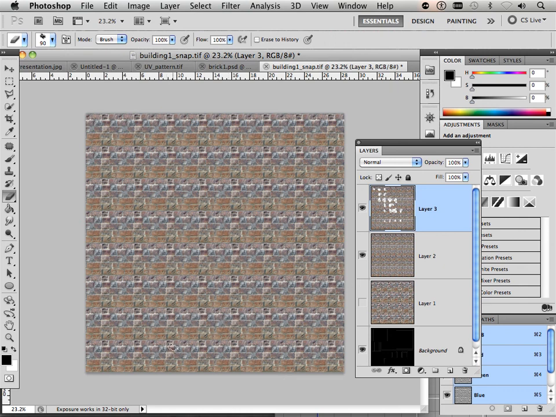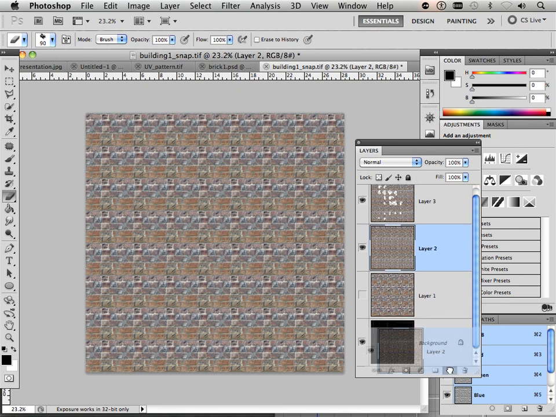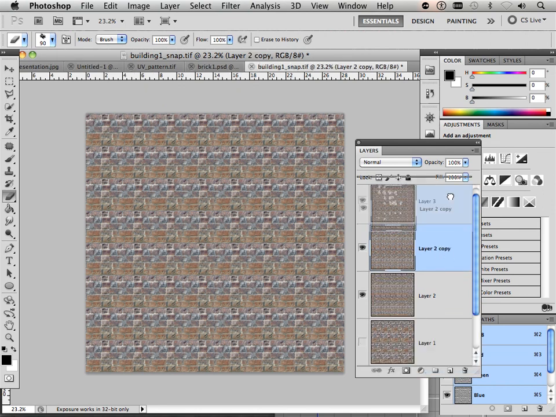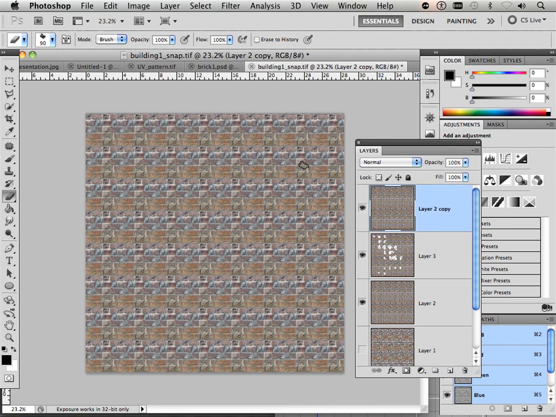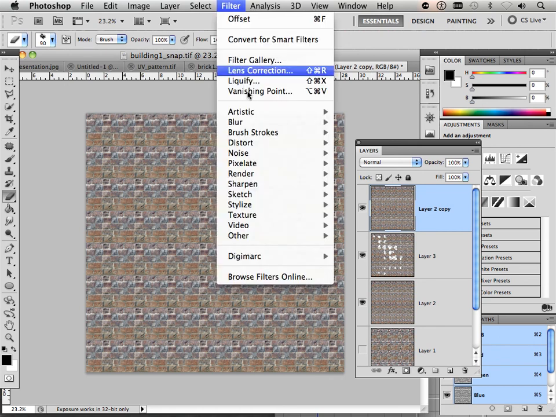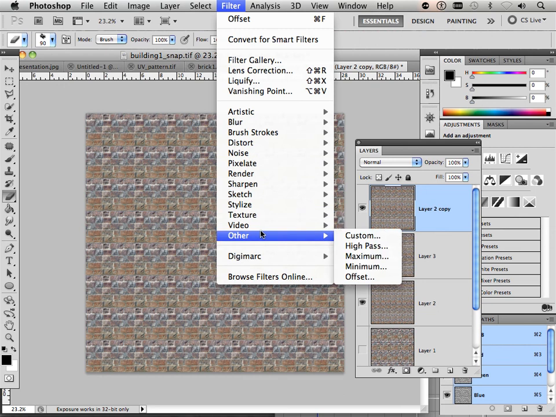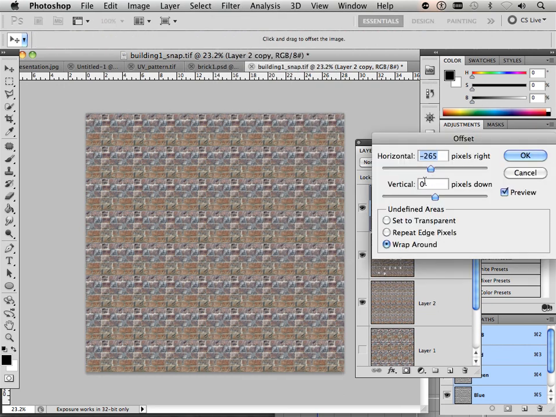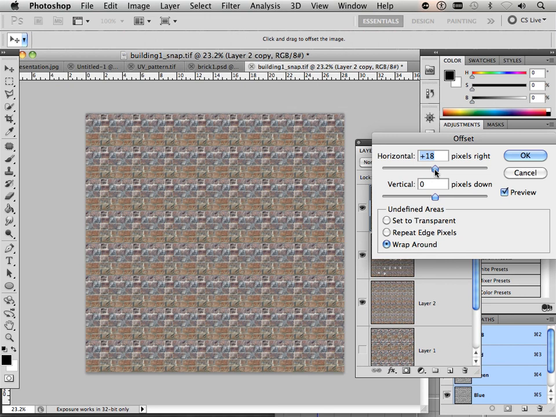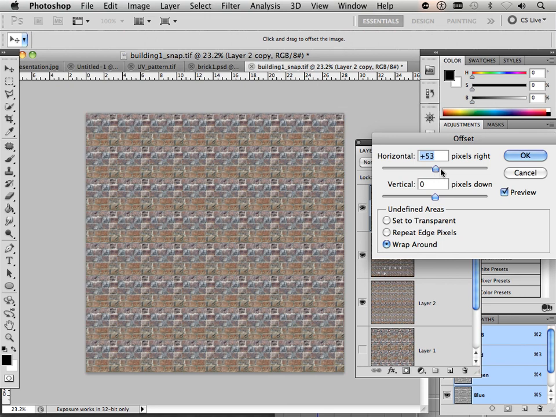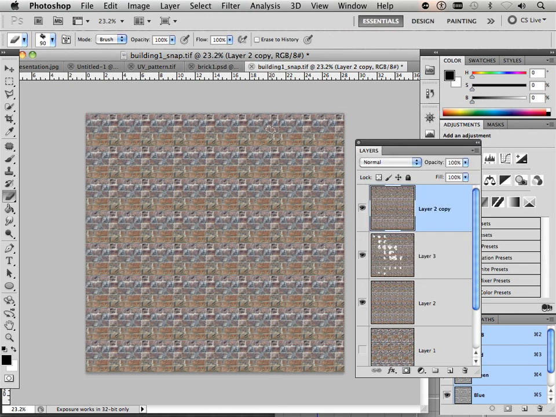Okay, so I'll do that in a few areas and then take this one, duplicate it, put it on top, Filter, Other, Offset, and I'm just going to move this around a little bit. And now you can see that it really does destroy that pattern quite nicely.